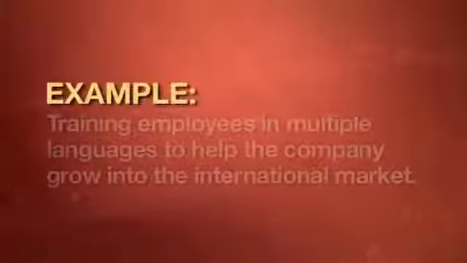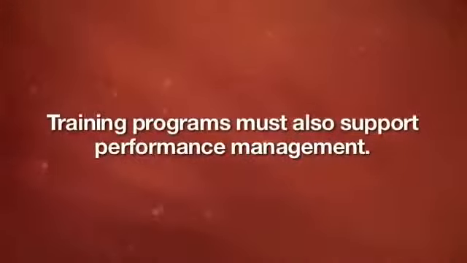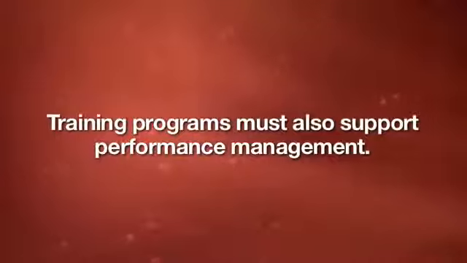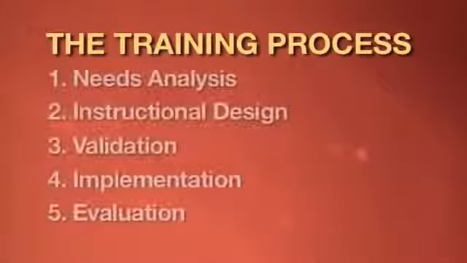For example, if one of the goals of the company is to expand its international market, then one of the things they may focus on is training their employees in multiple languages. Also, training is part of the larger issue of performance management. This is an integrated, goal-oriented approach to assigning, training, assessing, and rewarding employees' performance. Managers set goals for their employees, and training is one of the ways an organization helps an employee meet those goals. The training process includes these 5 steps.